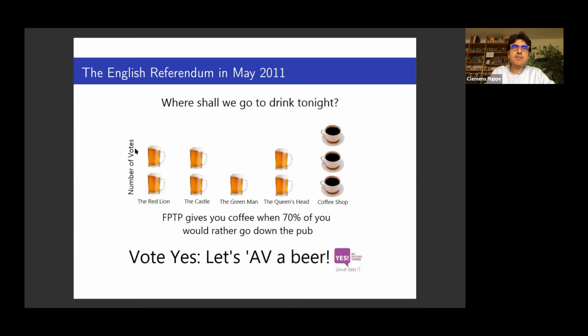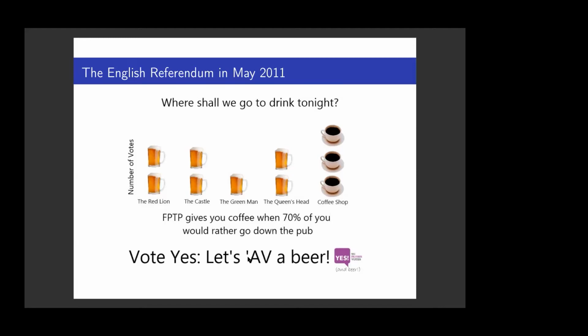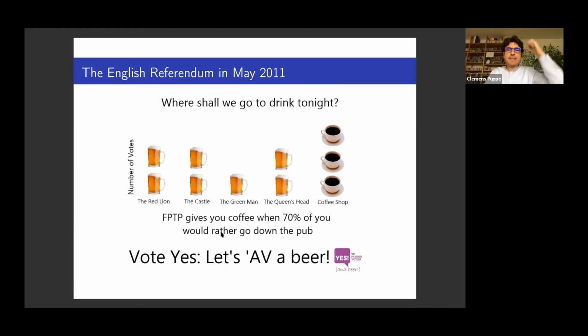In 2011, the British said that plurality rule was not the right thing to do. And there was a referendum to go from plurality rule in England to another system called alternative vote. Now, I want to explain this to you in a little bit of detail, because there is a political economy element here, and I wanted to also talk about political economy with you, mostly tomorrow, not so much today.